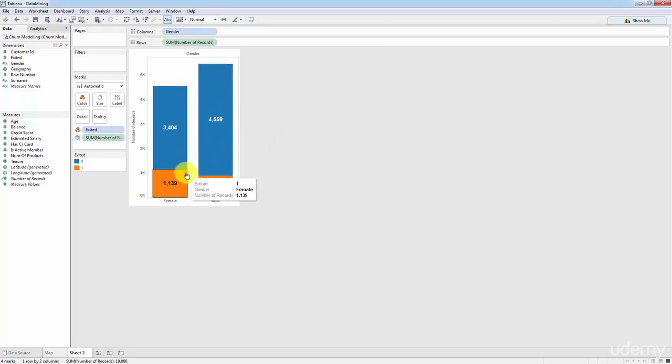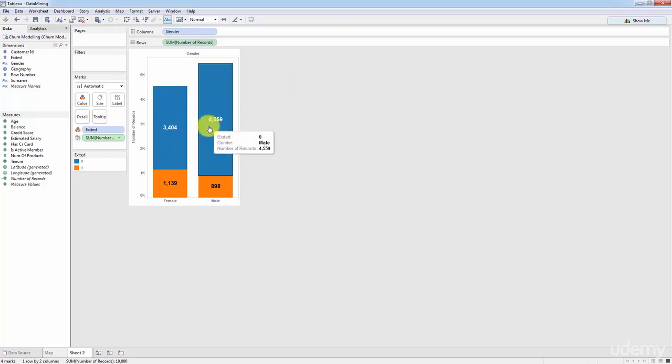So we want to see, rather than the absolute value of female customers that left in the orange bar and the ones that stayed, the percentage. So what percentage of female customers left and what percentage of male customers left? Because that way we'll be able to compare them to each other. Right now we can't compare them because there's a different number of total customers in each of these groups.